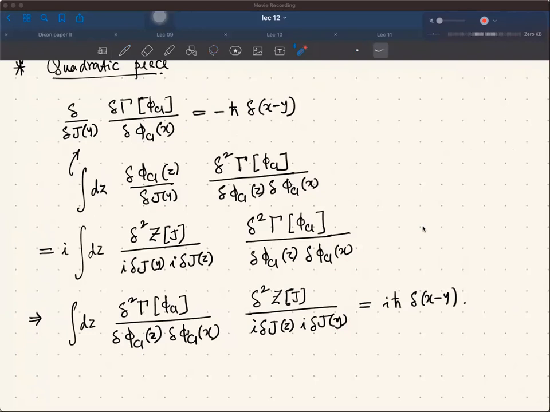So in that sense, that is the inverse of this Green's function, because on the right hand side I have an identity, like 1, right? If you view it as a matrix, then delta x minus y is like a diagonal identity matrix, x equal to y. So view this as a matrix with matrix element x and z, and this as a matrix with matrix element z and y. It is a multiplication of two matrices, z being summed over, and it gives you an identity. So then we have to invert it to get this expression. That is the exercise that we are going to do now.